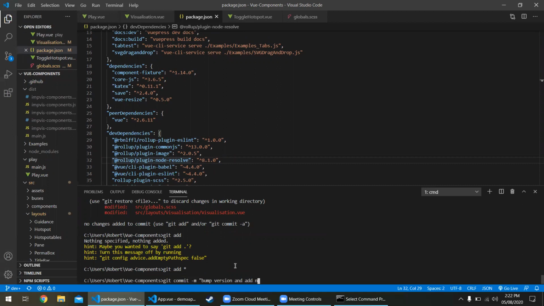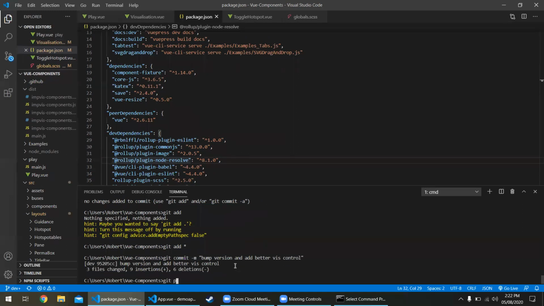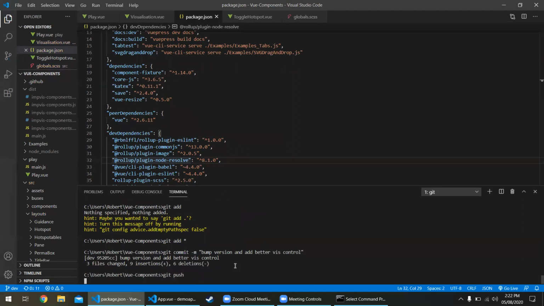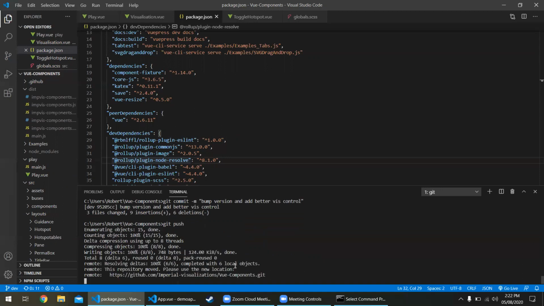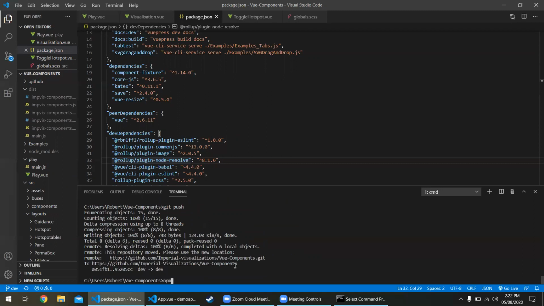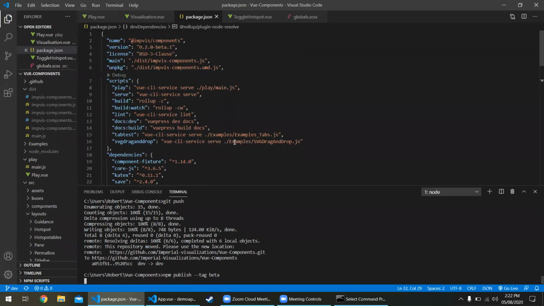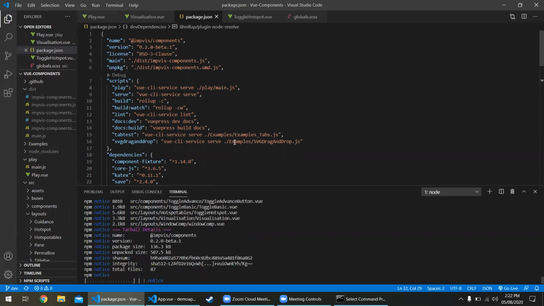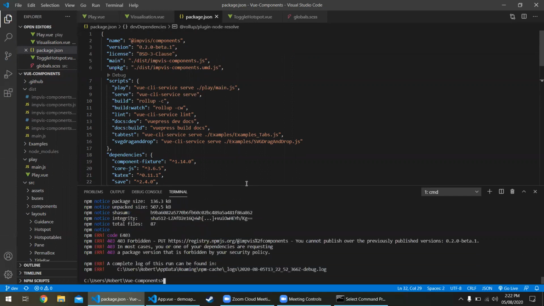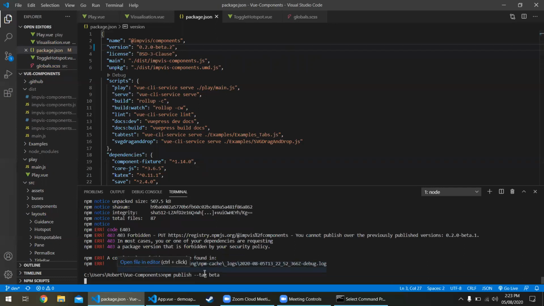Sorry, and add better viz control. And I can do npm publish tag beta. Okay, I don't know what's going on there. Oh, that's what I've already called the version. Okay, never mind. Let's try that.